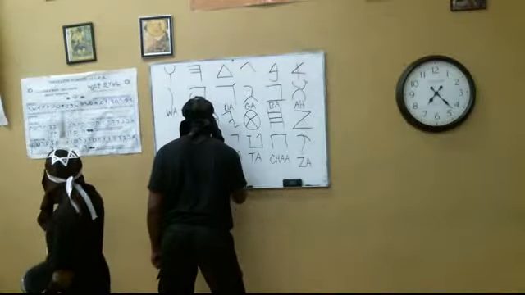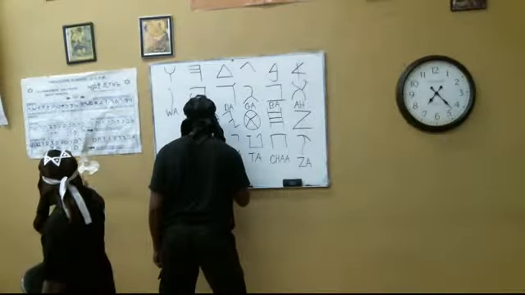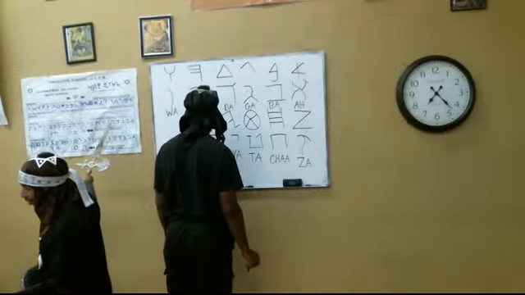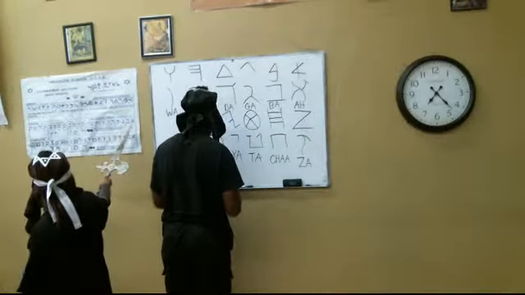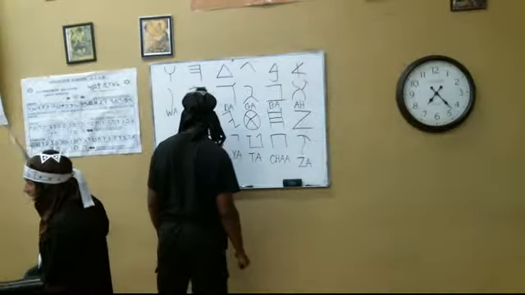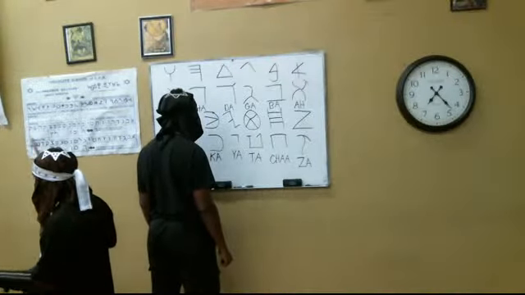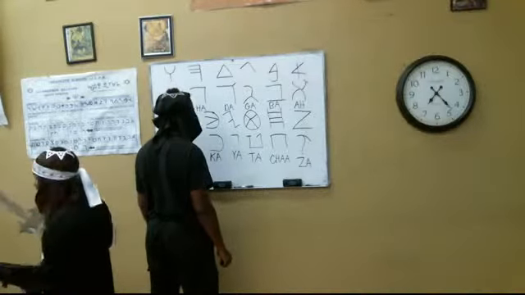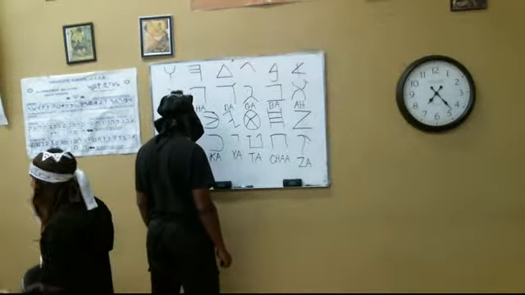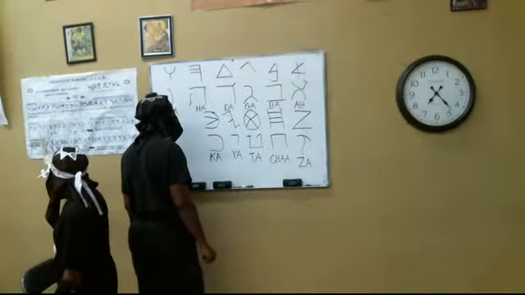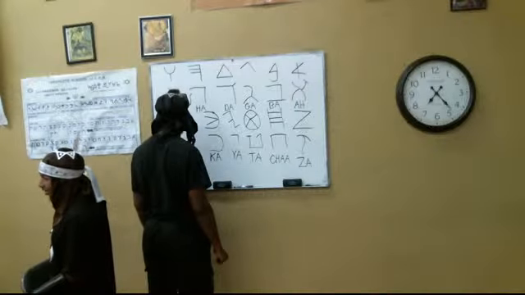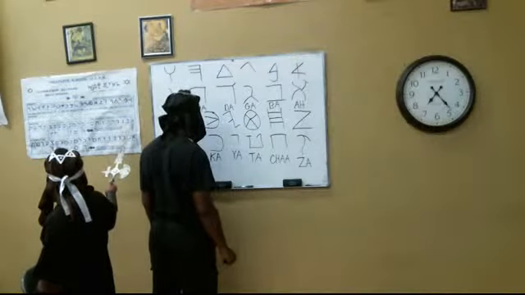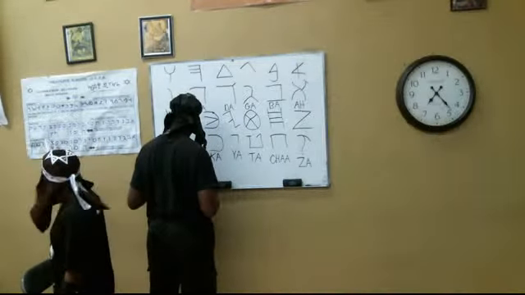Now, this is ours up here. This right here is what the Bible was written in because this was the popular letters, so to speak, at that time. And everybody basically wrote like that. It's like we got Spanish, German, English, England, Spain, Mexico. They all use A, B, C, D, E, F, G type of letters, right? But it's their own language. So it's the same way with this. This is what we consider A, B, C, D, E, F, G type of letters, but everybody had their own language. So we had our language, which is Hebrew, but we use these letters. This is what the Bible is written in, all right?